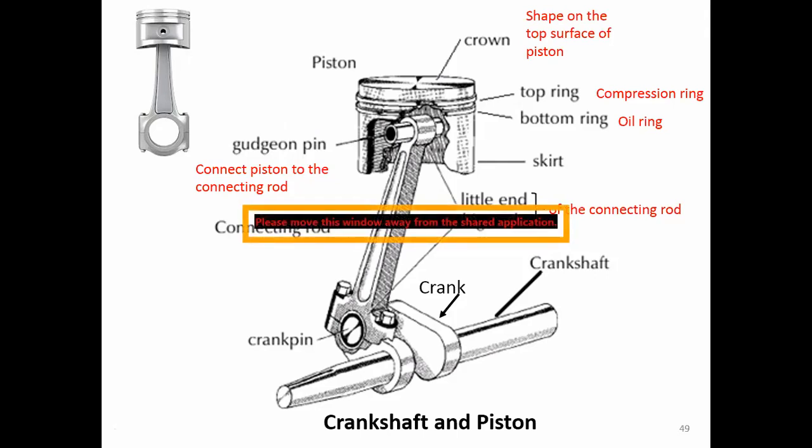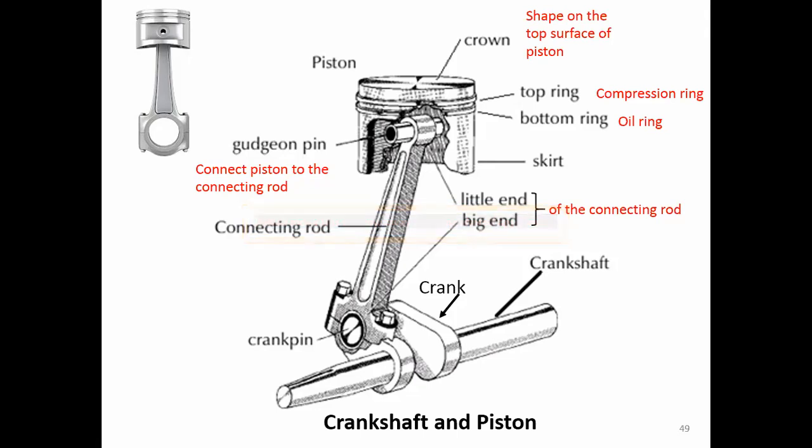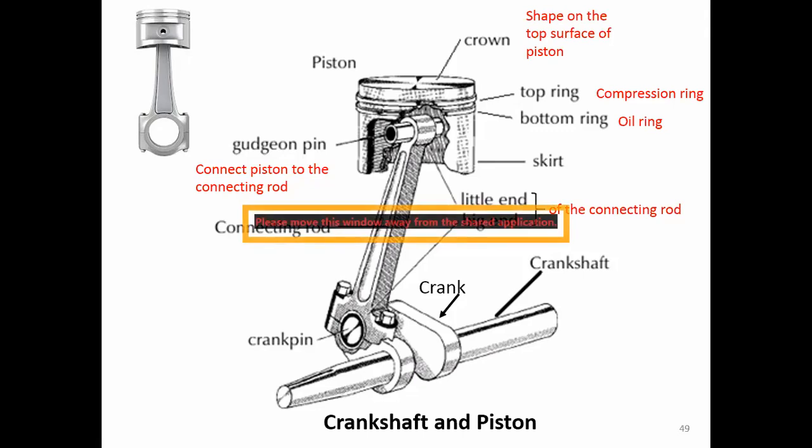Okay, so you provide some room for flexibility for the piston when it moves in the cylinder along with the connecting rod, and also provide some flexibility when the connecting rod moves along with the rotation of the crankshaft. Remember, the connecting rod moves in linear motion and the crankshaft moves in rotational motion. So you need to provide some flexibility between these two motions when they connect together.